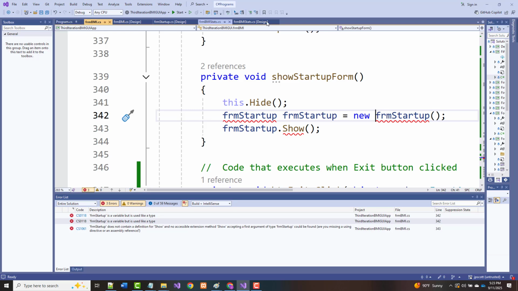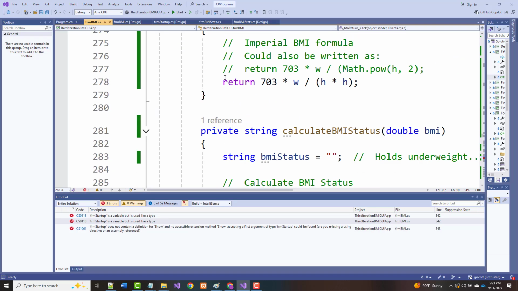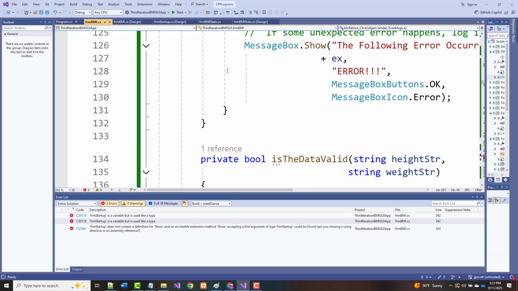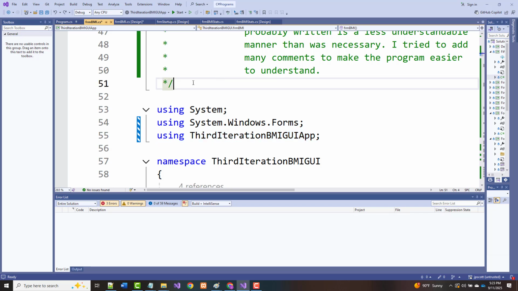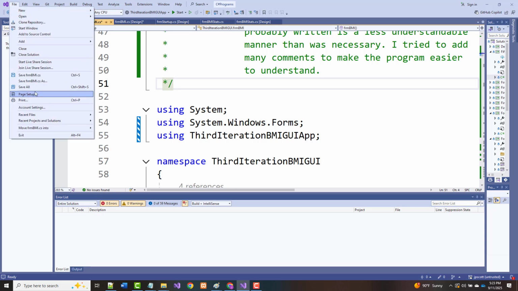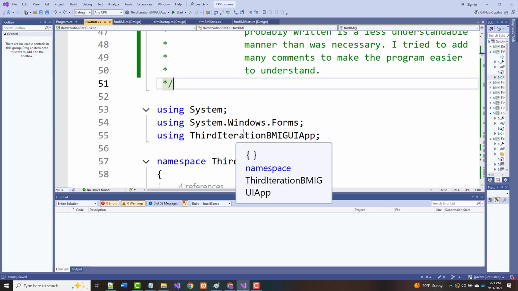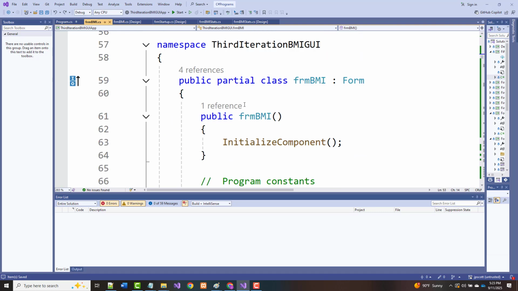I'm not sure why it's doing that. Let's just put that using statement back in there. I had so many problems, and as I mentioned in an earlier lecture, fortunately, unfortunately, whatever you want to say, I screwed up and I didn't make a copy of what I was working with.